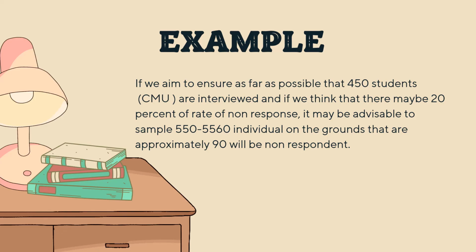So we have here an example. If we aim to ensure as far as possible that 450 students in Central Mindanao University are interviewed, and if we think that there may be a 20% rate of non-response, it may be advisable to sample 550 to 560 individuals, on the grounds that approximately 90 will be non-respondents.